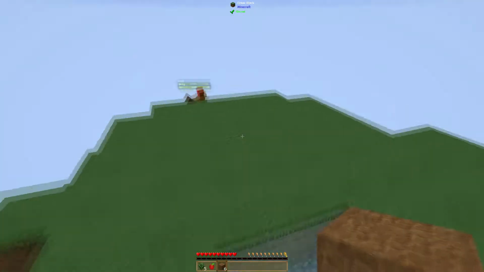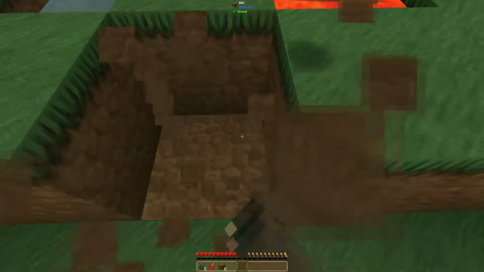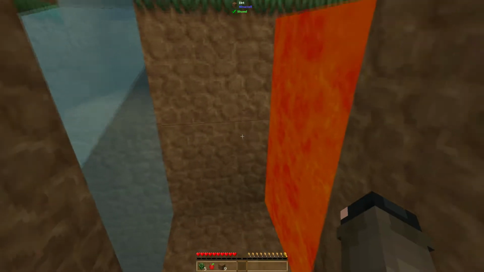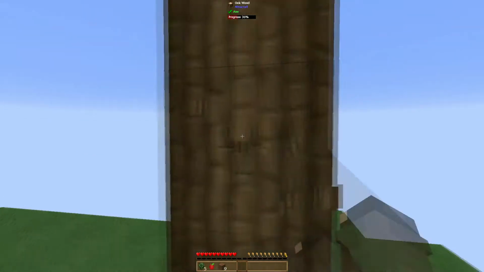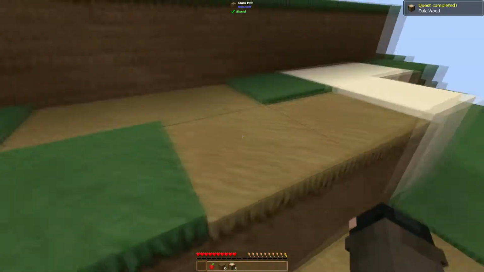Now, once that's appropriately working, I need to break these blocks, and that will create a cobblestone generator. Oh, that lag was worrying. Then I'm going to get my wood cut down. I'm using ore miner to mine more things at once.